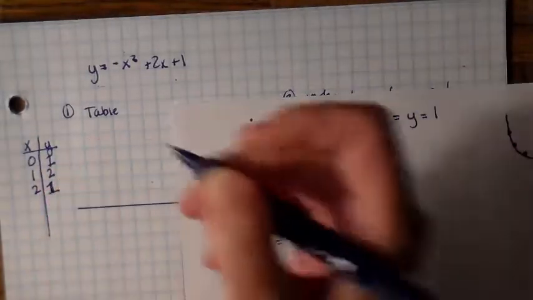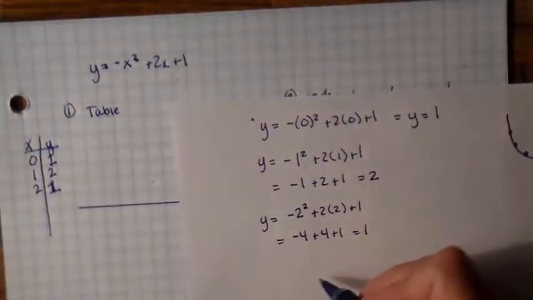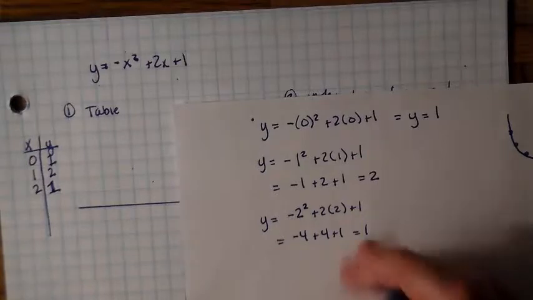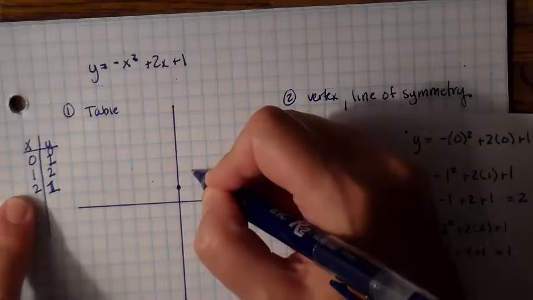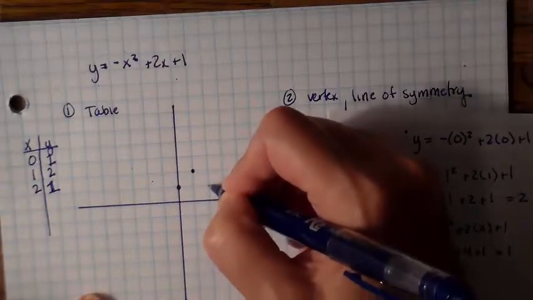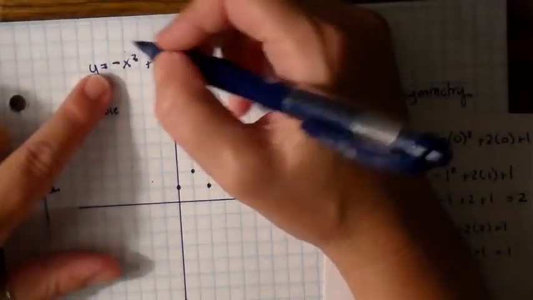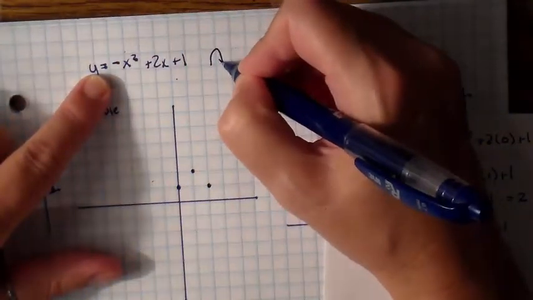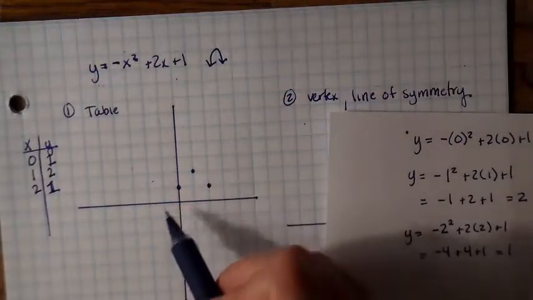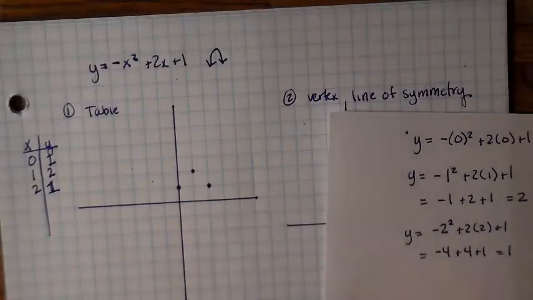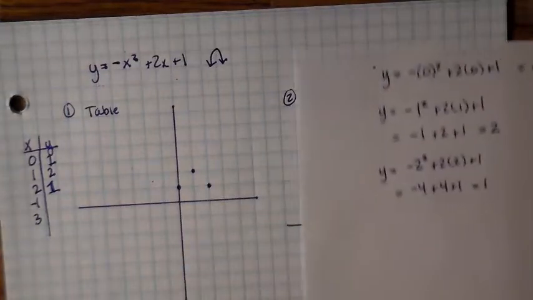And here is an interesting thing that has happened. As you can see, my y values are 1 and 1. If I were to graph this now, I have 0, 1, 1, 2, 2, 1. I know from my previous experience that because I have a negative x squared, my parabola is going to curve down, and I found the curve. So I'm going to go 1 point each direction just to get the width good. So I'm going to do a negative 1 and a positive 3.